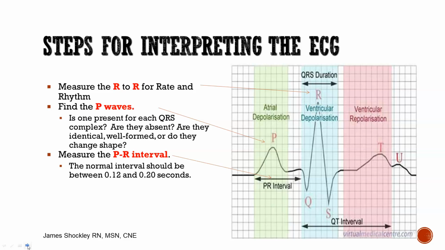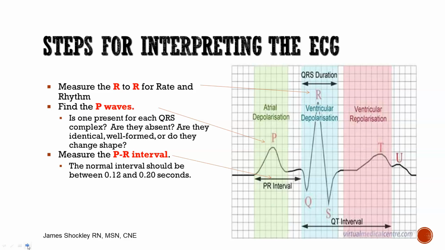Okay, so the toolbox. I know 100% that if you don't use your toolbox, you're not going to get the question correctly. So we want to, again, start from the beginning. Repetition is the only difference between me and you. I've been doing this a long time. So I'm going to start measuring my R to R's. Your R to R's should be the same in any sinus rhythm. They should be consistent, and that's going to be our keyword. We're going to keep saying consistent over and over.